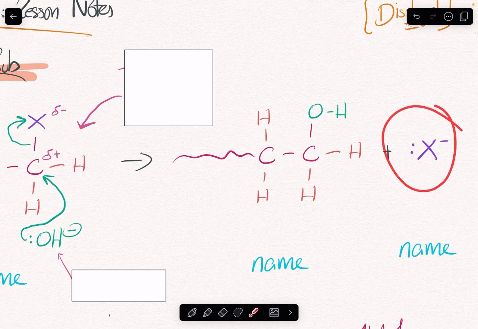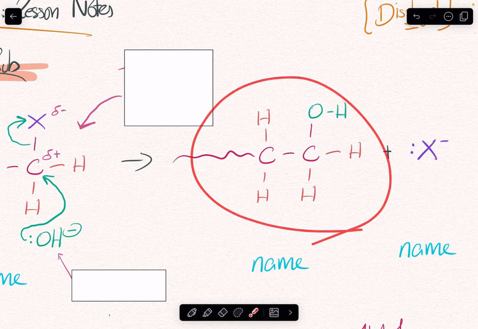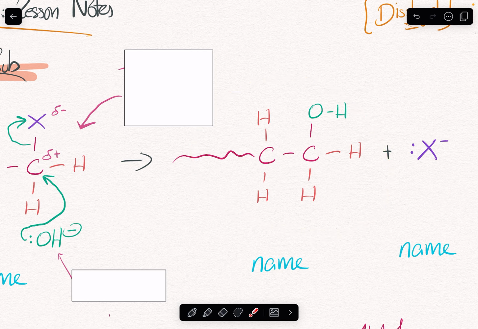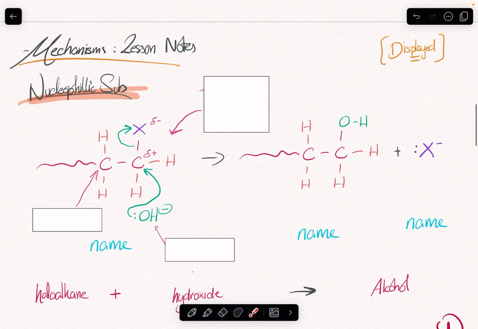You guys are going to have a specific halide over here, and I show the lone pair of electrons and it being negative. If I'm being pedantic, it's actually 1, 2, 3, 4, 5, 6, 7, 8. But showing the 2 there is good enough for me. And then over here, you've got your hydroxide, which means that this has an alcohol functional group. So make sure that you name your product correctly. And do all of this in displayed.